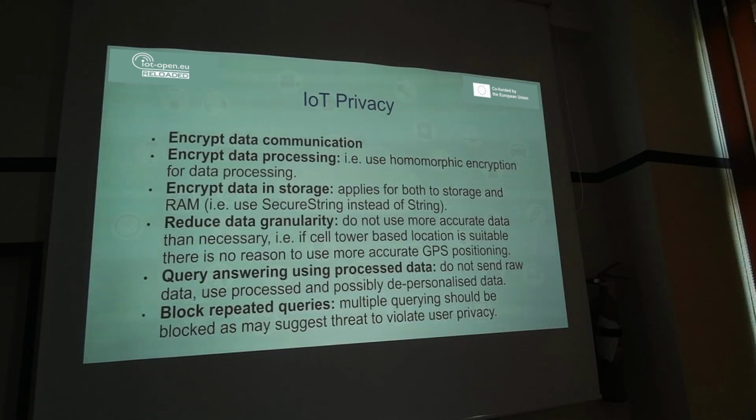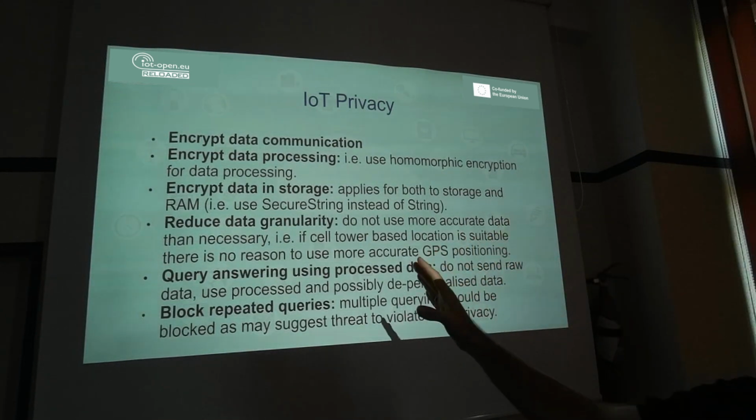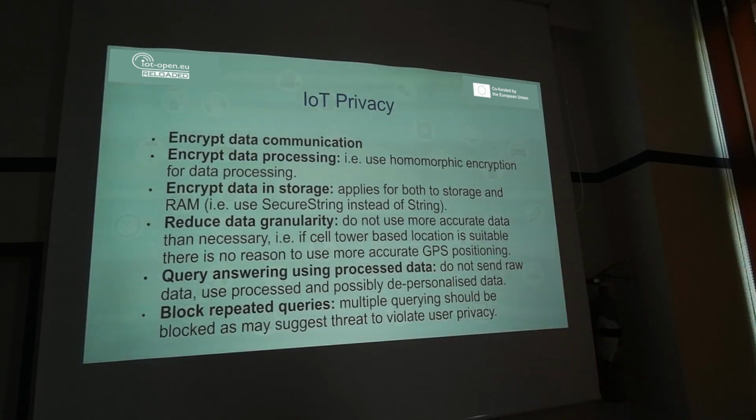Okay, reduce data granularity. So that was what I told you before. You shouldn't have a more accurate recording of the data than is needed for the purpose it was intended for, right? Query answering using preprocessed data. So do not send raw data. Just use preprocessed data. For example, you can imagine it like this: if you record personal data, you have some sort of identifiers that you attach to every person, not their personal ID like PESEL, right?